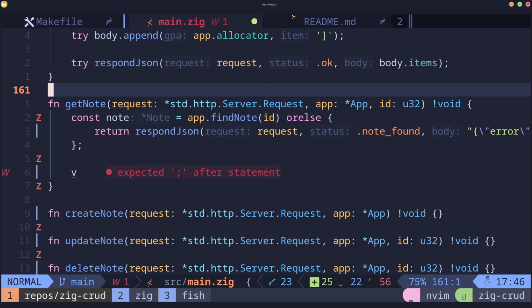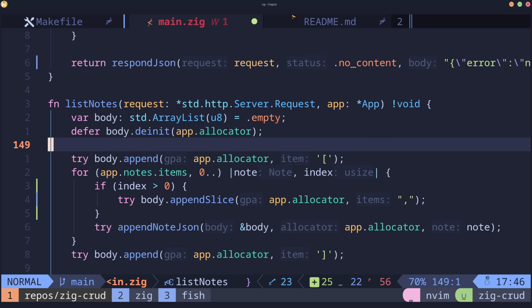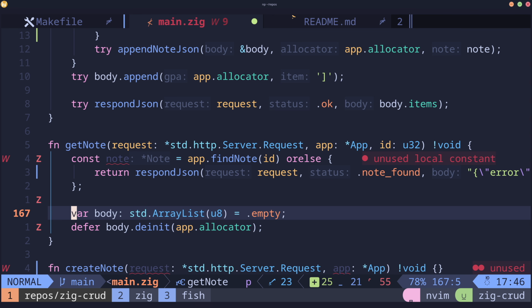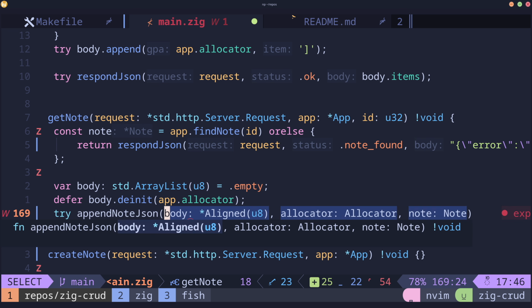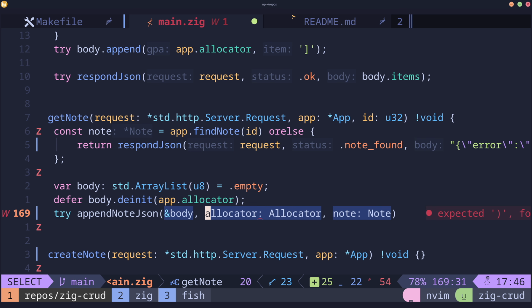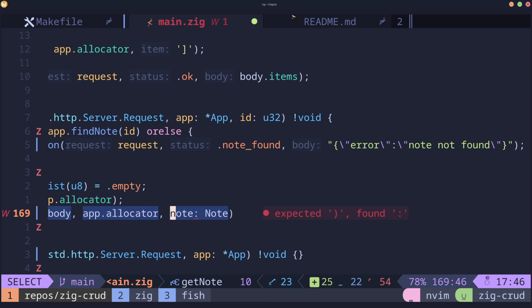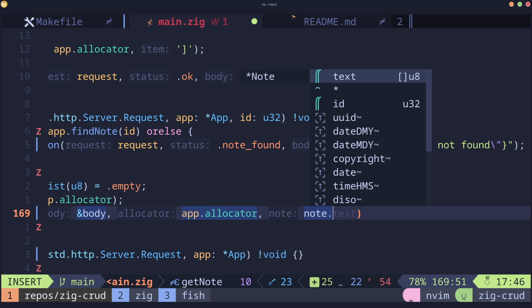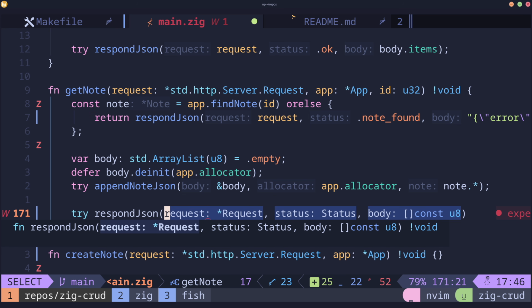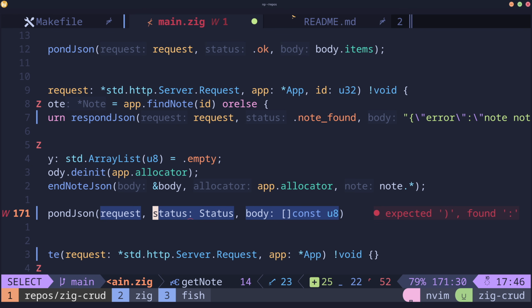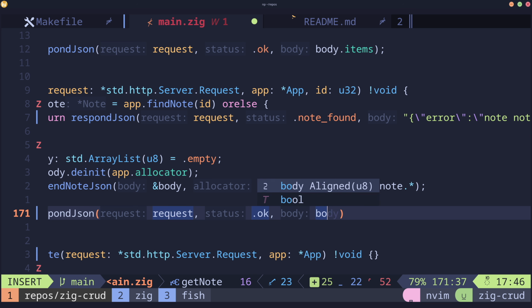There we go. And then otherwise, I'm going to take these couple lines because it's helpful and try append note JSON, the body app.allocator, and then the note we grabbed. And then try respond JSON request dot okay body dot items.